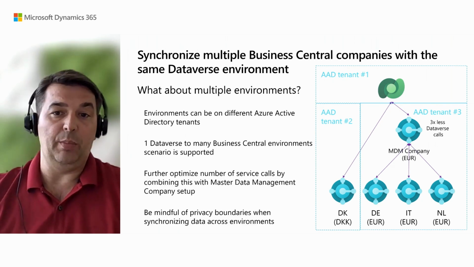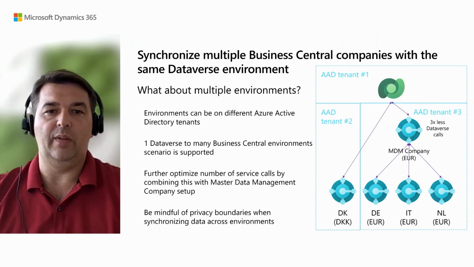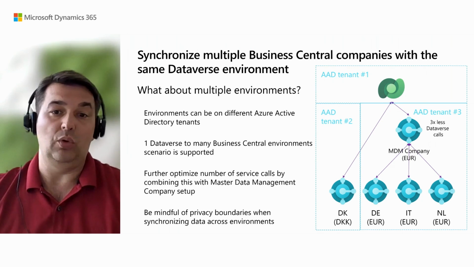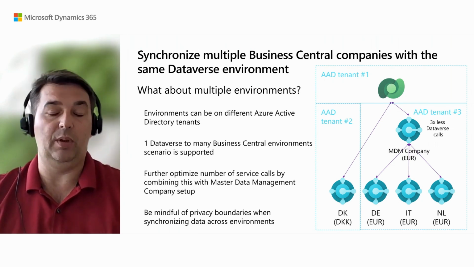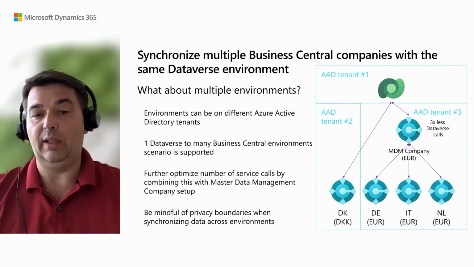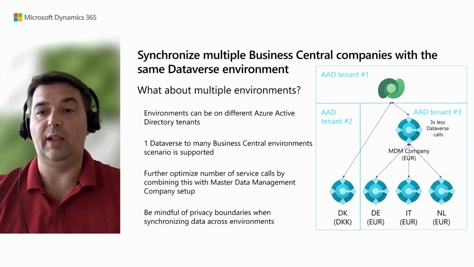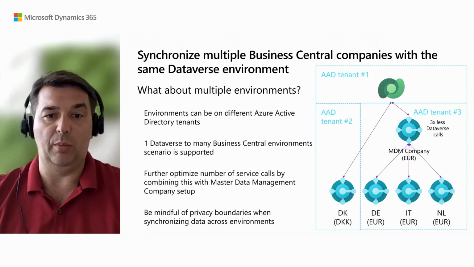If you are dealing with many companies, consider consolidating the data you want to synchronize in one master data company in Business Central. Then you use the master data management capabilities of Business Central to synchronize master data between Business Central companies. After that, integrate the master data company that contains the consolidated master data with a central Dataverse or Dynamics 365 Sales deployment.